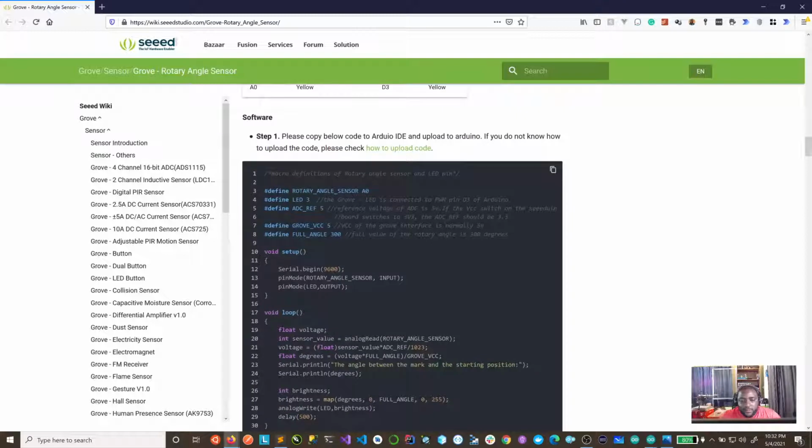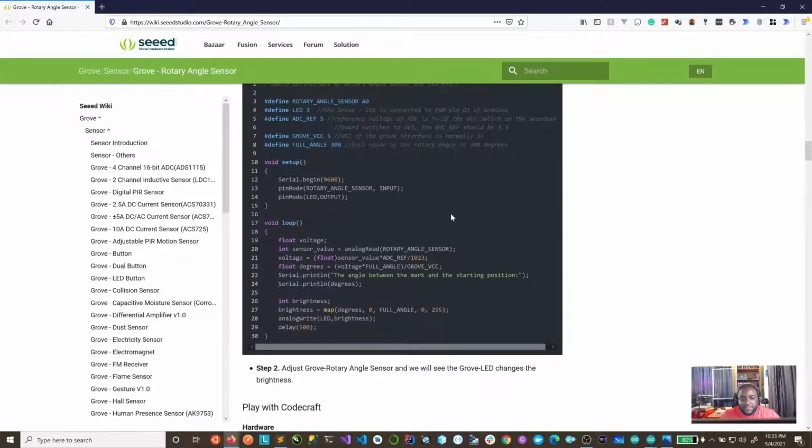Okay, so the baud rate is, yeah, so we can use this. You realize that we're going to use A0. The baud rate for this is 9600. So what we're going to do is not use any define or anything. This is just going to print out the angles. And then maybe in subsequent lessons, we'll see how we can take the output from this and write it on the screen. All right. Quite simple.